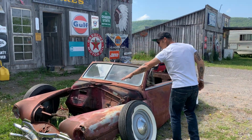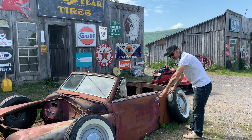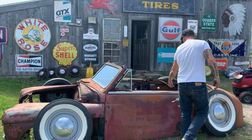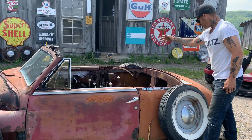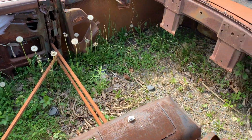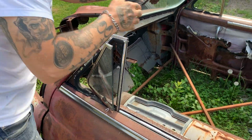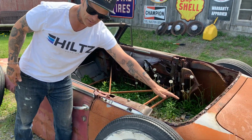Once your front end is sitting on the ground and your rear end is sitting on the ground, your car is sitting on the ground, then you could build your chassis. Then you know how far your angle is to put it underneath the car and run it back and go up over the rear end. We know where we're going to have to do it because the floor is out. The rear end will be right there. Your front end will be right there. So we know that if we wanted this car on the ground, we would run our frame on whatever angle that is to get down underneath our feet and run all the way on the ground, and then we bring it up over the rear end, and that would be it.